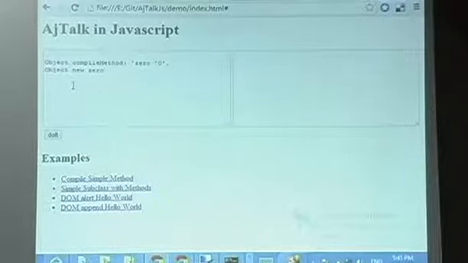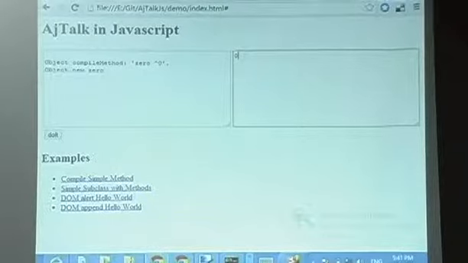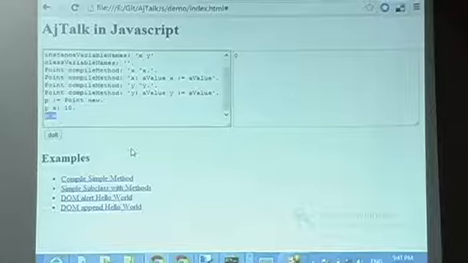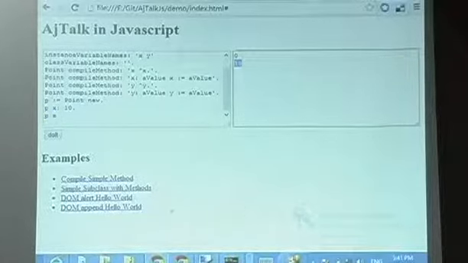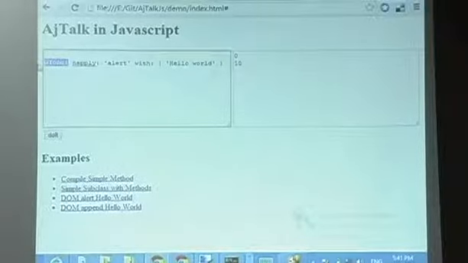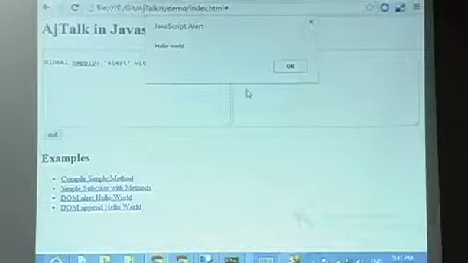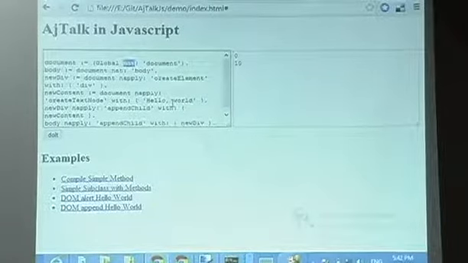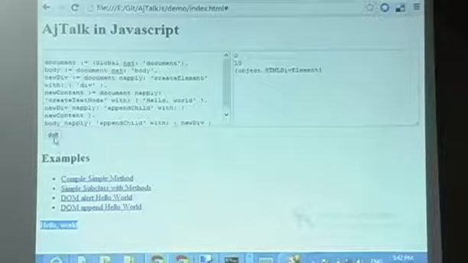the AJTalk loaded in JavaScript in the browser, and you can do something like compile a new method for object. You can subclass, create a new point and print the point. You can access global. Global is the window JavaScript object. This is the way that I have for JavaScript, not the at sign. This is the way to apply the method alert having these arguments. Then global alert hello world does hello world in an alert of the browser, and nat is the native at, which goes to the property of the JavaScript object. This time, the hello world is added to the DOM of the browser and so on.